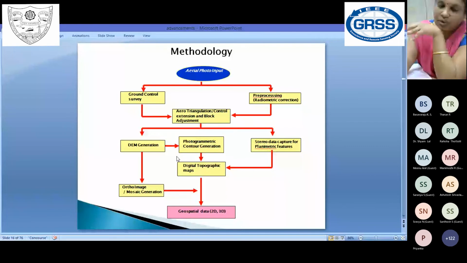And one more thing is the ortho image. One ortho image will not be sufficient because it is a set of 1,000 or 2,000 photographs, based on your coverage. So you need to do the mosaic also. This is the methodology we use for aerial platforms or UAVs, and for satellite also if the coverage is more.